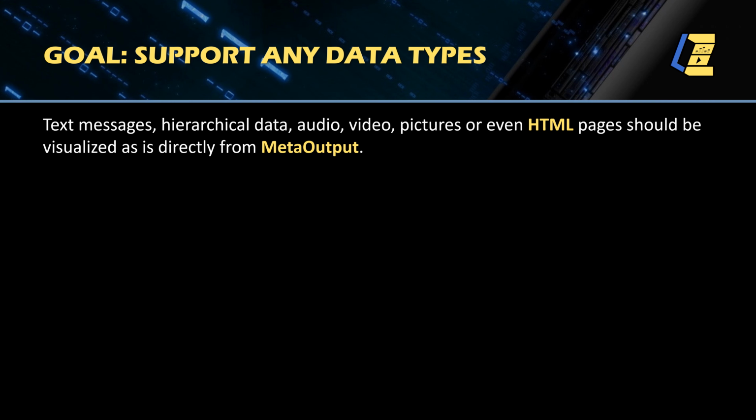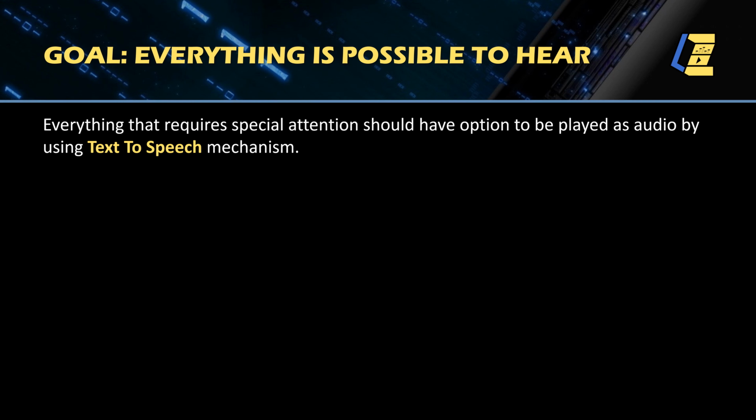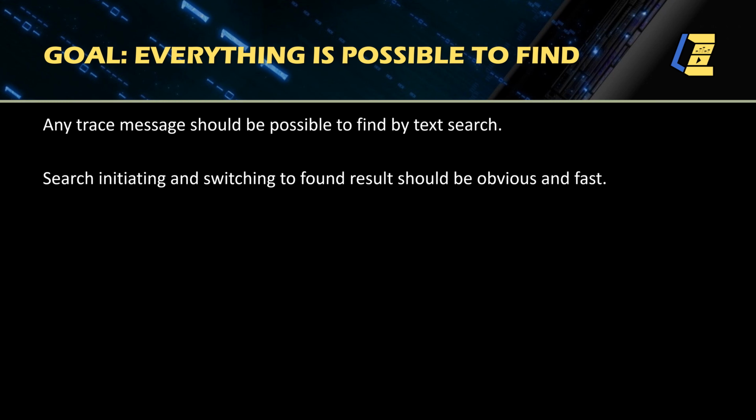Goal. Everything is possible to hear. Everything that requires special attention should have the option to be played as audio by using a text-to-speech mechanism. Goal. Everything is possible to find. Any trace message should be possible to find by text search. Search initiating and switching to found results should be obvious and fast.